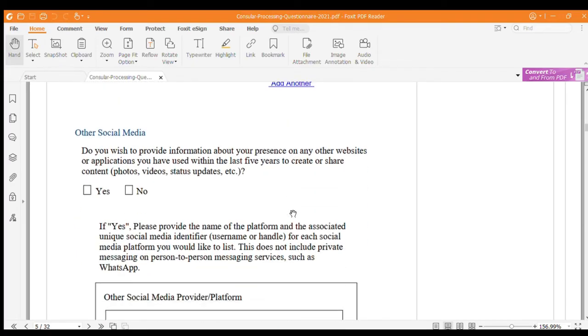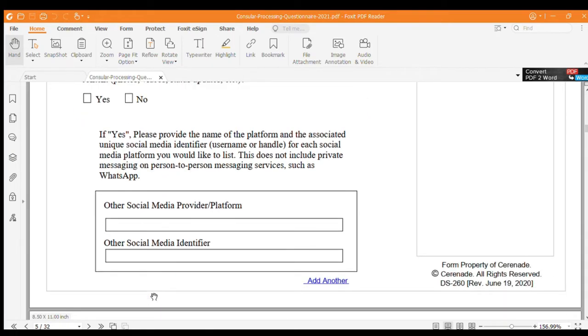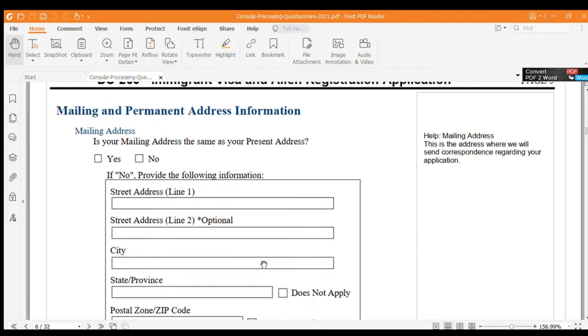Then if you have any other form of social media application that you've used to share images, photos, and content of that nature, the videos, in the last 5 years, then insert them here. So say yes, I have, and I've used this application to send these videos, to send photos. So this is the app I've been using for sharing my media. So you make sure you indicate it here and you give the information here. So we proceed, and then a button will appear, indicating continue. You click it and then it brings you to the next page.